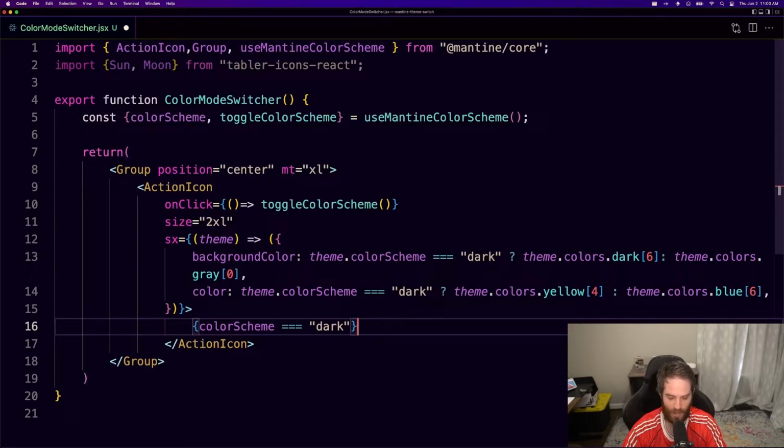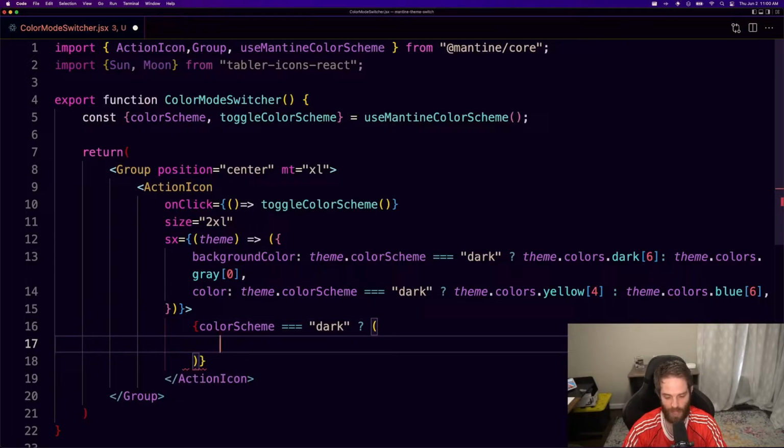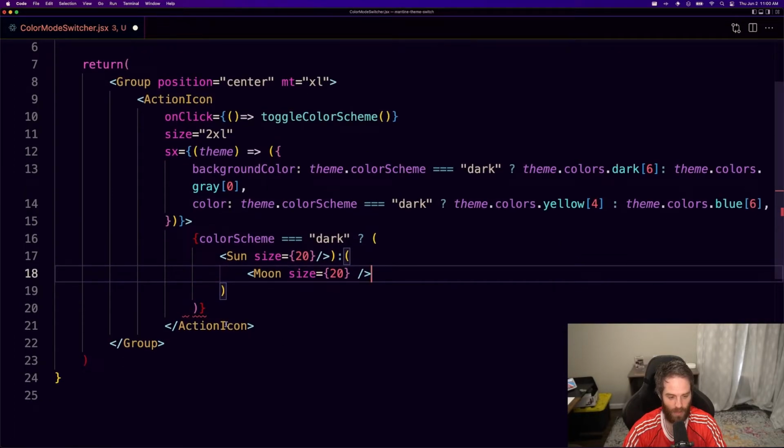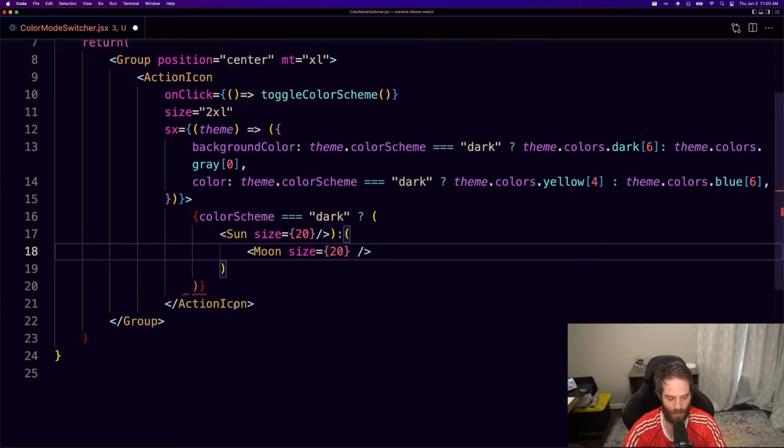So this is, again, some React work here. We're going to do that, and we're going to set it to sun, and we can set it to size, let's say 20. Otherwise, if there isn't dark mode right now, we'll return the opposite, which will be moon. And we'll size that 20 as well. And then close out our slashes here.